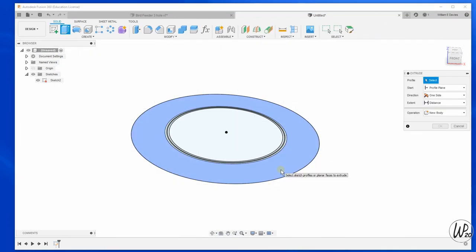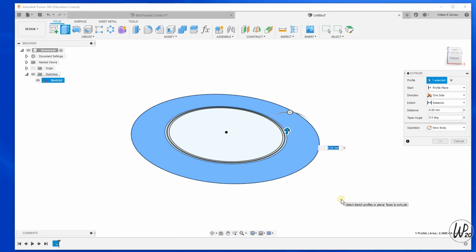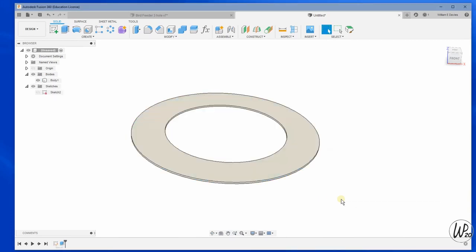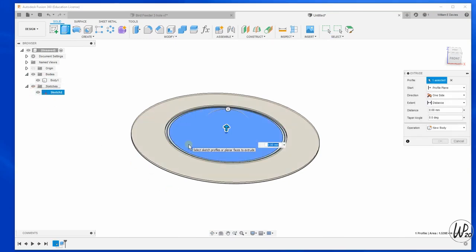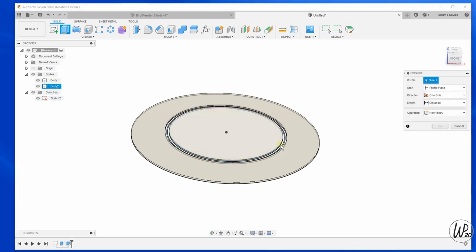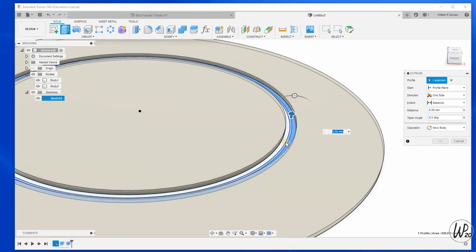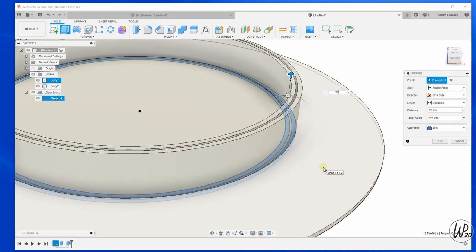So there's the outside sort of bit where the bird will sit. So I've just extruded that a couple of mil. I'll now extrude up the inside of the bird feeder. There's probably a better way of doing this, but this is how I did it anyway. Then extruded up the two walls with the gap in the middle, where the soda bottle will fit into.